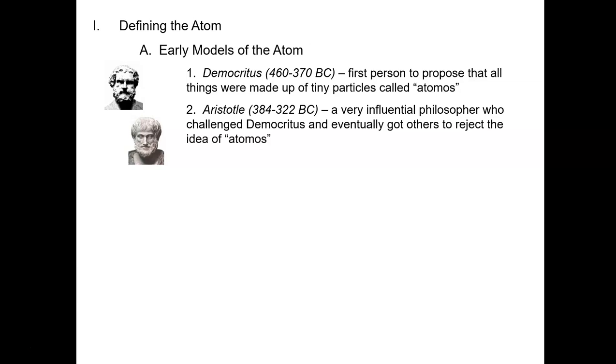And he was on the other side of this argument. He believed that no, if you really had these superpowers and you could see really small and you had these really small hammers, you should be able to go forever. What should stop you? Why should you believe that there's some stopping point to this? And so he believed that there was no such thing as an atomos. And since he was really influential and people really respected him, most people said, yeah, you know what? That Aristotle guy is pretty smart. I'm going to go with him.